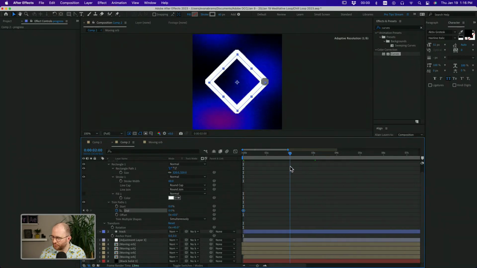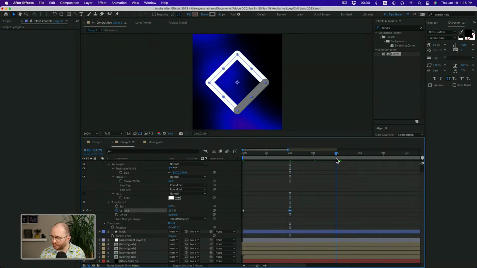And at 2 seconds, we want to be at 25%. And then at 4 seconds, let's stay there, because then we want this to repeat the process and keep moving forward.